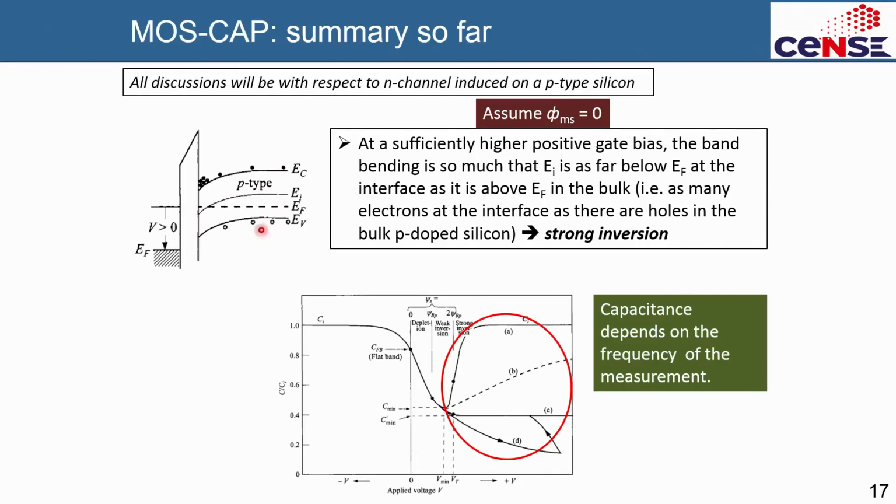This is the majority carrier in a p type doped semiconductor. So, there is a large number of holes here. If you have an equal number of electrons here, it means you have inverted the channel from p type to n type. So, you have as many electrons here as there are holes here, which is a very interesting situation, because despite being a p type semiconductor, you are able to invert the channel and you are forming an electron gas here. It is called strong inversion when this bending is 2 times this, which means it has bent this much, again it has bent that much, so it has come here. So, you have 2 times that bending, it is called strong inversion.